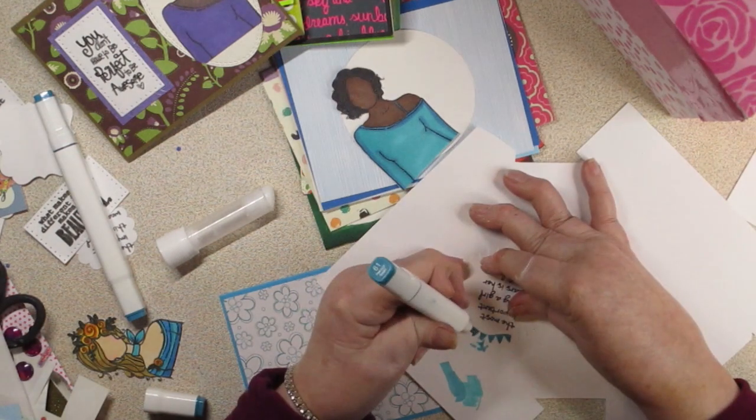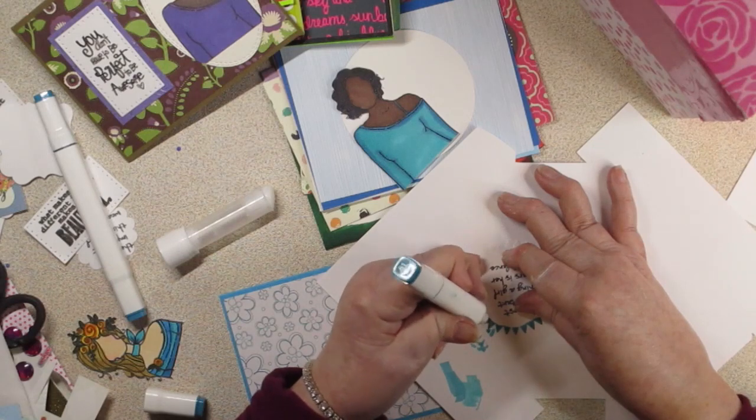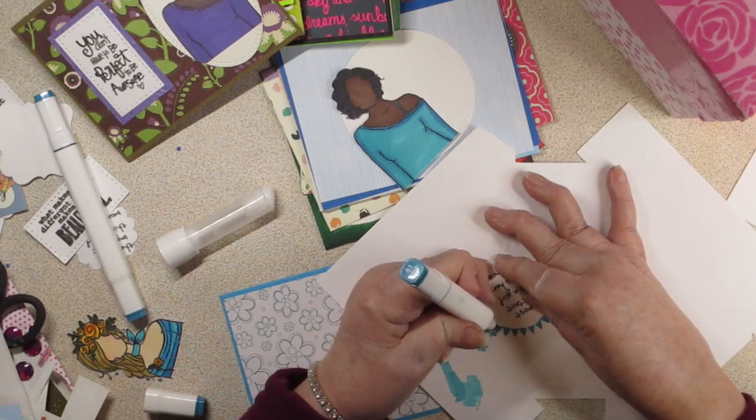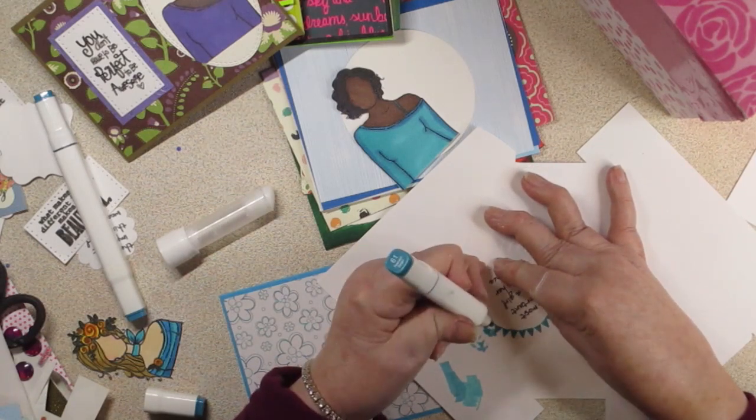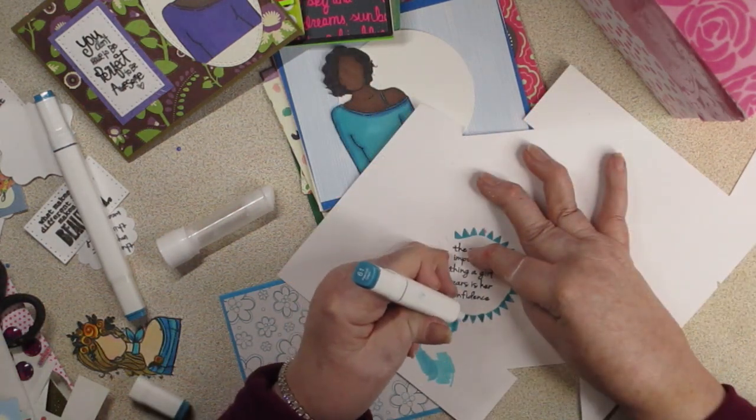I know it'll take me an hour to do this, but that's why it takes me forever to do these cards, just because I'm picky. I want to have it look like I tried. If it doesn't look perfect, that's okay.